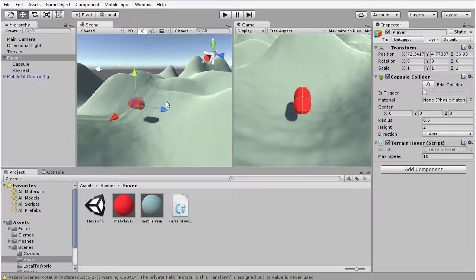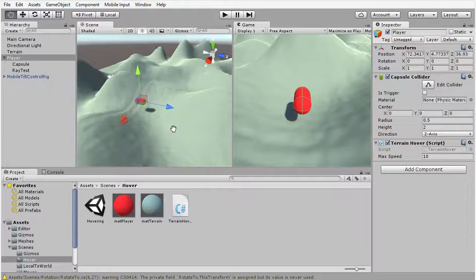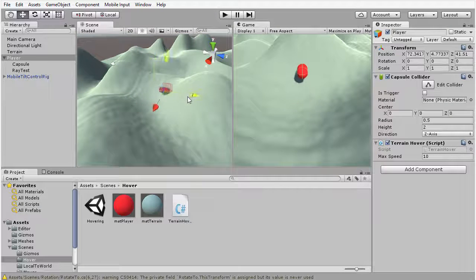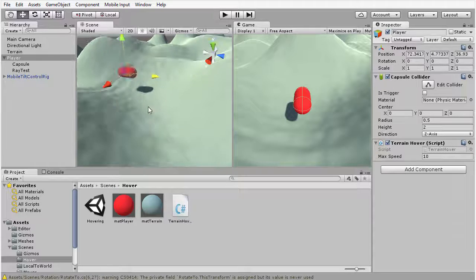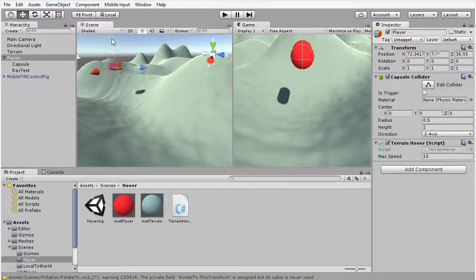But notice the limitations of this method. It only allows me to move forwards and back and left and right on a single plane. So if I move forwards and then the terrain elevates, we actually pass through the terrain. What I want to happen now is for this object, as it moves forwards, to move up and downwards respectively to match the inclination of the terrain.